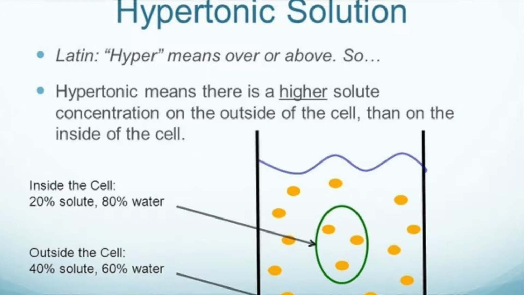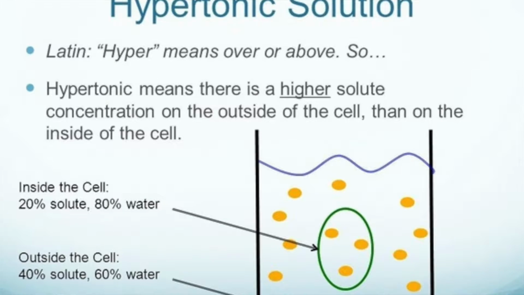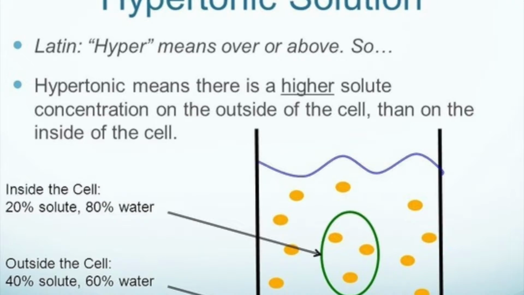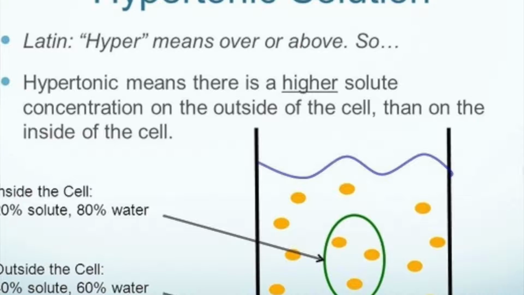A hypertonic solution is when there is a greater concentration of the solute and water moves out of it. It is hydrophobic because it doesn't attract water. So, in conclusion, the water moves out.